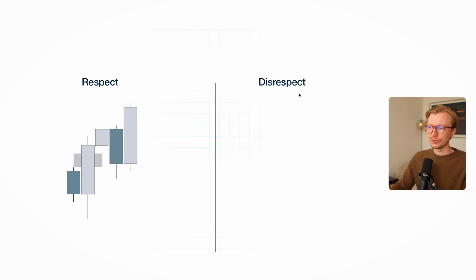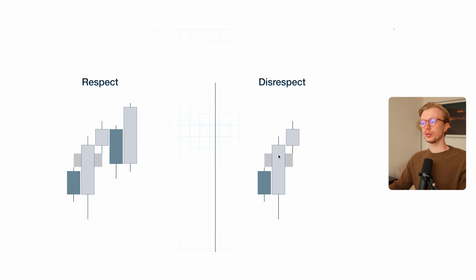Next to that, we also have disrespect. When we are disrespecting a bullish fair value gap, that looks something like this. We are trading back into it. Again, with that first candle, we can't really accurately say what we are about to do, so we need some more development of price action. What we see in the next candle is that instead of continuing higher, so instead of rejecting away from it, we are disrespecting that level. So we are continuing lower instead.